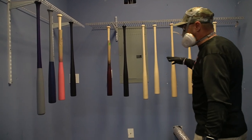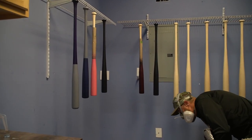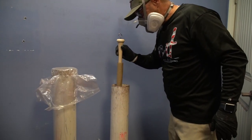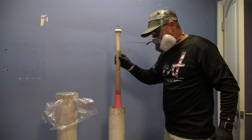These are bats that we cut this morning that have got to be painted. These are ready to be dipped. Once it's painted, it goes into our dry room, where we have bats waiting that need to be painted or batches that are going to be dipped for the finish once the paint dries.